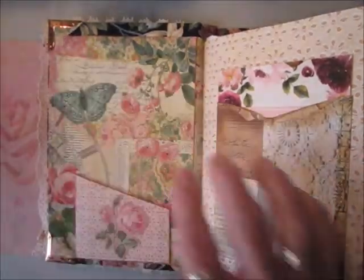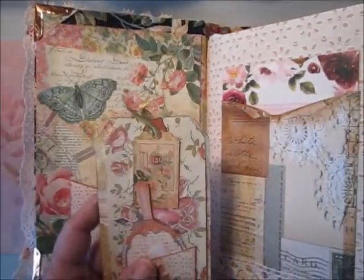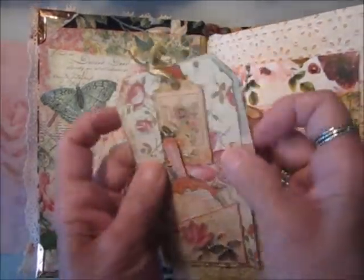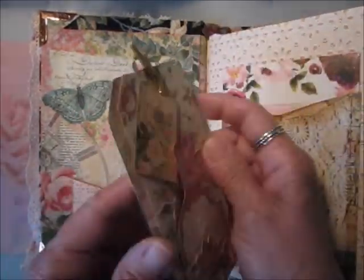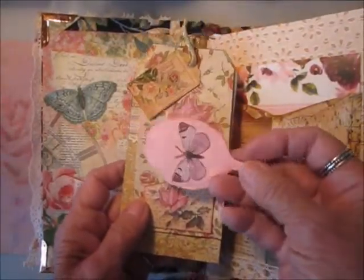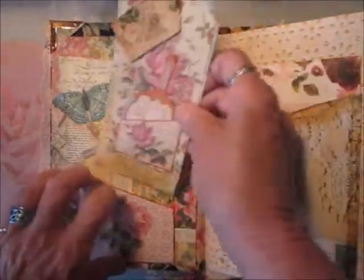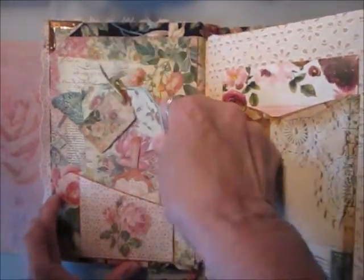I did put on all 4 corners corner protectors. This first tag is several of Natalie's tags just joined together. You could journal on the back if you choose to. And I put in here one of her mirrors, and we've got a butterfly on the back of that one. And this is one of her mini pockets. And this is one of her regular size pockets.